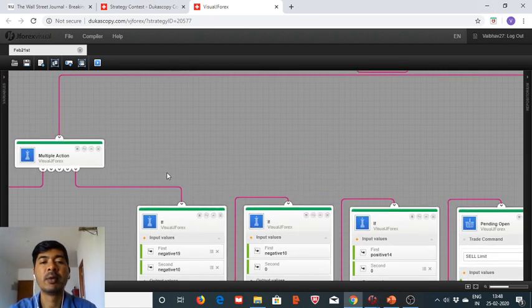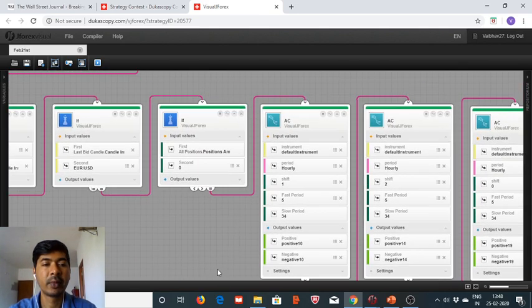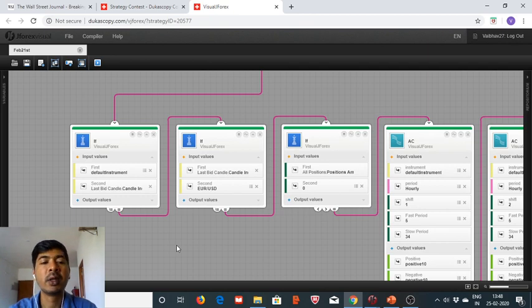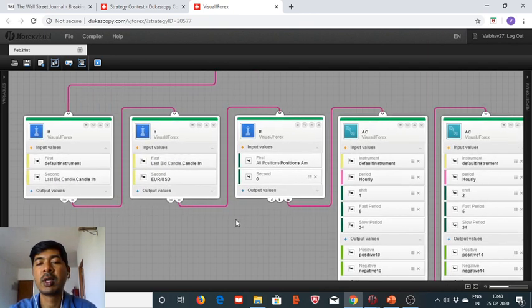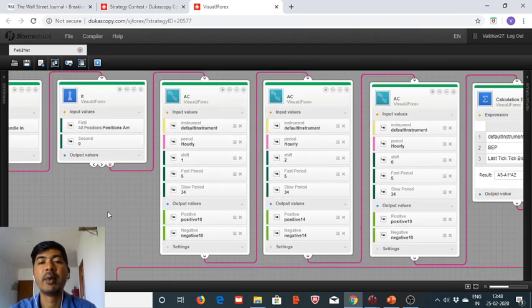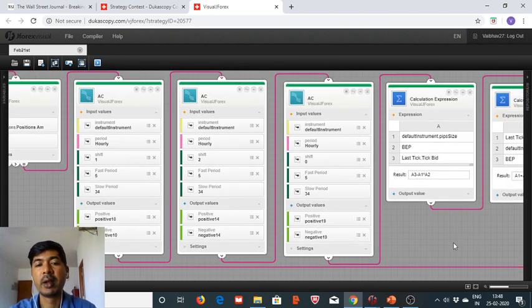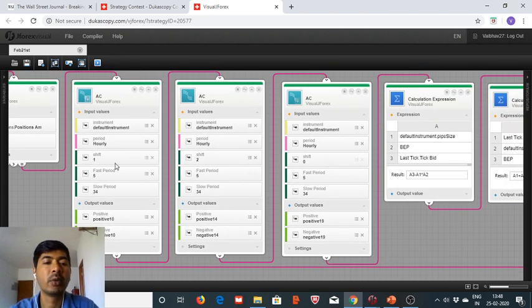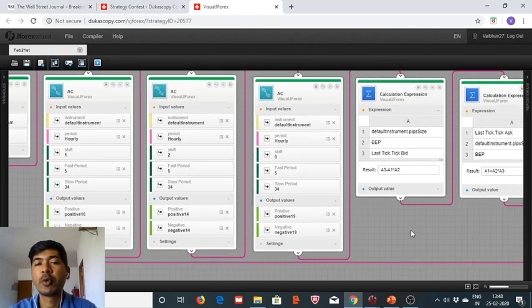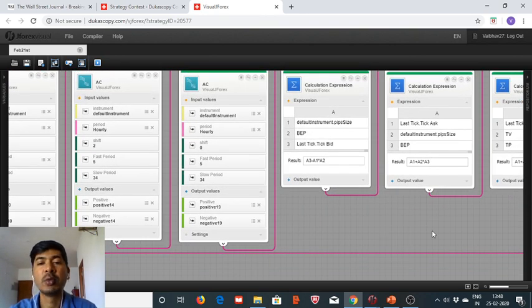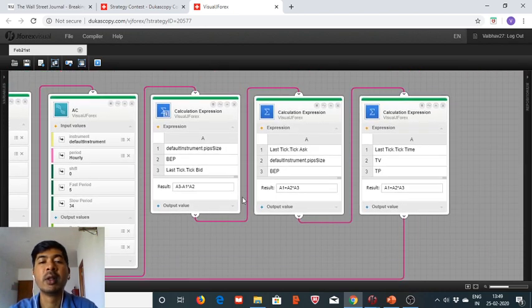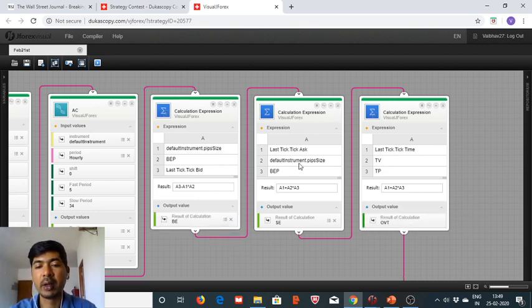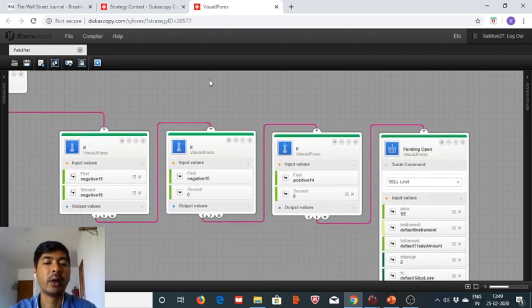So here we will take a brief recap of the development done so far. Here is the instrument subscription. We have subscribed to the Euro USD here, and the position amount has been taken as 0. And then we added this AC2 indicator, and we have utilized shift 0, shift 1 and shift 2 to be able to accurately gauge the change of momentum from bullish to bearish or from bearish to bullish. And then we also used the calculation expressions to determine the buy entry and the sell entry for our trading purpose. And also let's take a look at the conditions.